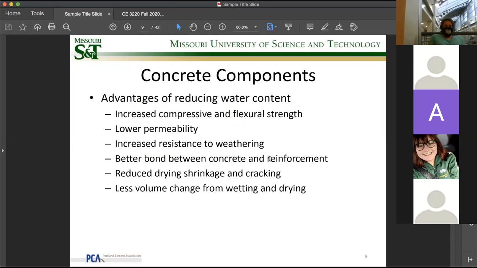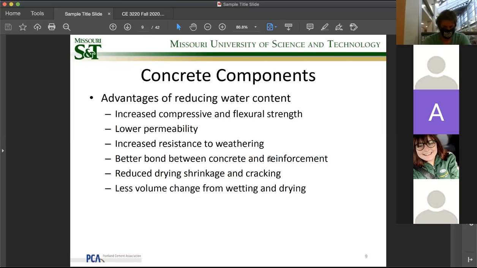But the reduction in water doesn't always bring us benefits. Sometimes it also brings disadvantages. But first, let's take a look at the advantages. What kind of advantages can we have by reducing the water ratio? First, by reducing the water ratio, we increase compressive and flexural strength, okay? So it makes it stronger. What it does is, due to a low water-cement ratio, we have full hydration of the materials and leave very few air bubbles afterwards, after the water evaporates. So we have fewer structural defects, which enhances the compressive and flexural strength, okay?